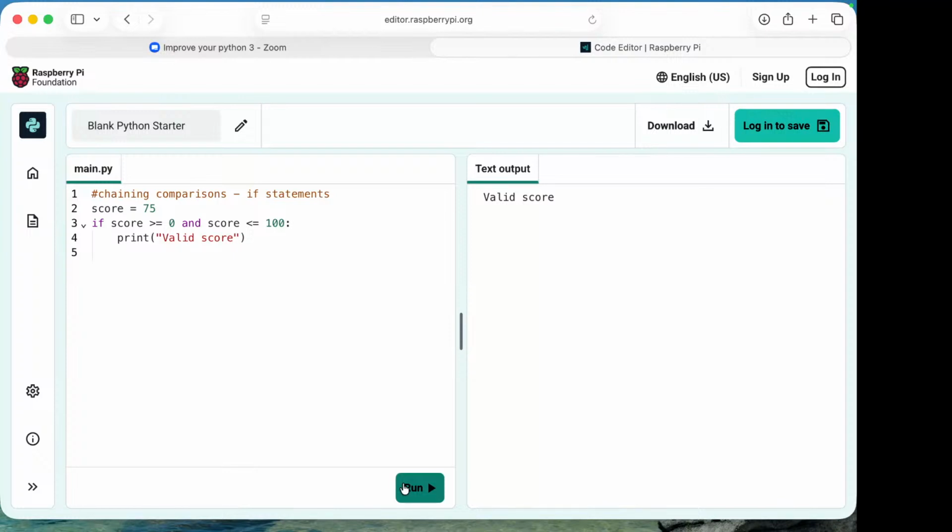However, there is a neater way to do this called a chaining comparison. So this is the better way, a chained comparison.